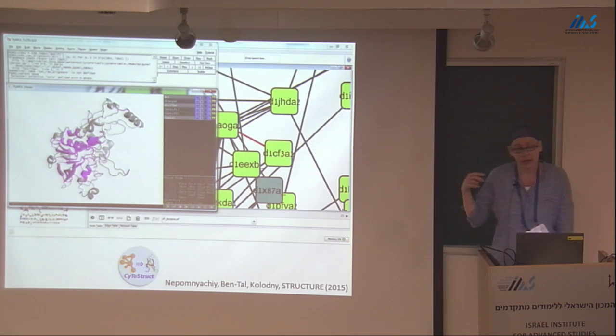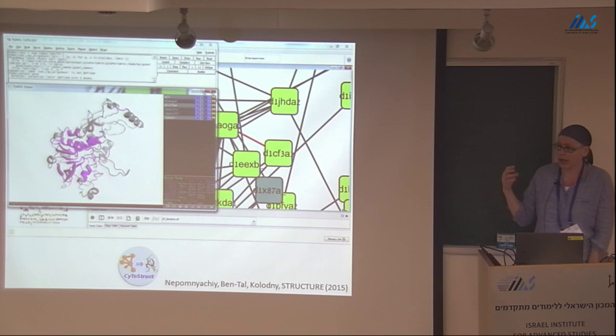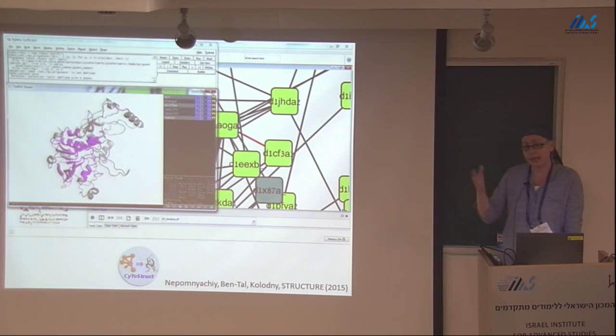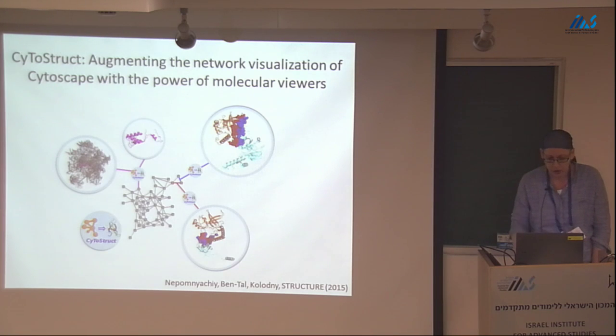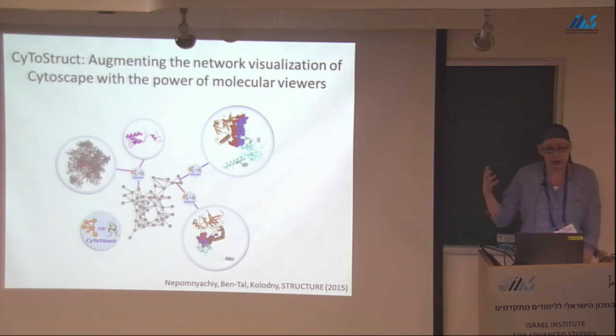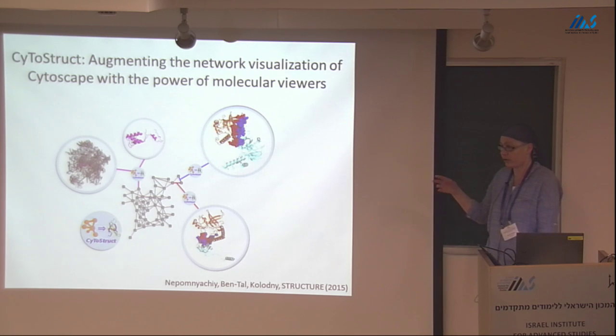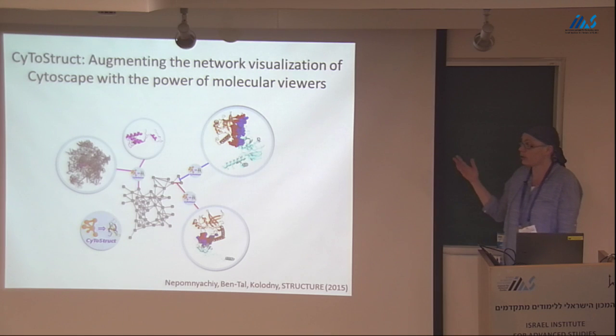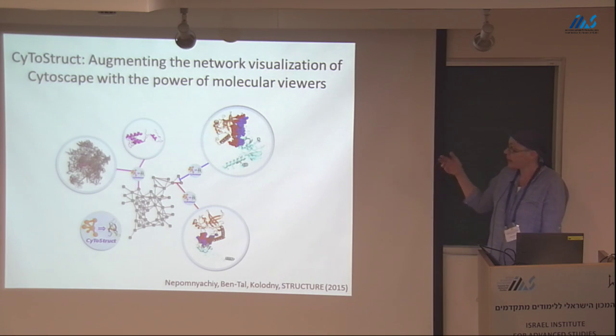The reason I'm mentioning it is that the molecular viewers, PyMol, VMD, Chimera, all have significant computational capabilities. They can do a lot of stuff. The way Cytostruct is implemented, you can use anything that the molecular viewers can do for you from the network. All it does is generate a script. I'll show you this in a minute. Because Sergei was so keen on not having to configure anything, it was a general purpose tool configured from the outside, and it turned out to be very useful because it can connect any network to any molecular viewer.